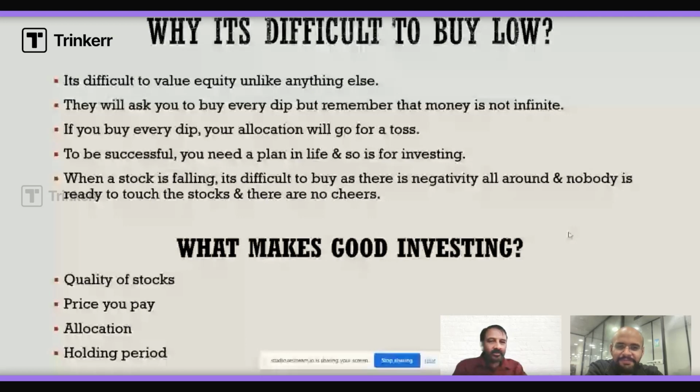So investing also requires proper planning, and that particular planning has to be written in a proper book or paper, and that has to be followed if you want to make real serious money. There is no easy money, there is no sexy money, there is no free money in stock markets. Most of the people think, okay, let me take this from here, it will go up a lot, we'll sell it.